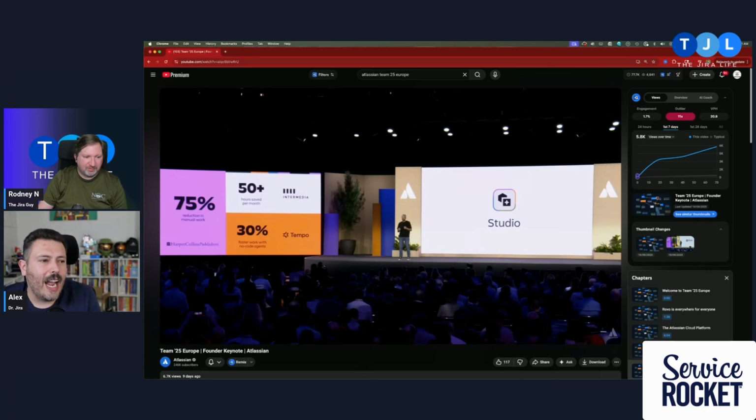You're not hiring a systems administrator to do anything in Atlassian cloud going forward. The me of 2012 or 2013 when I first started with Atlassian would not have been hired for that role based on what you need to know today. But it's also a different set of, again, we're just overusing the word skill here, but it's a different type of engineer, if you will, because you do still need to have technical knowledge of how these tools are going to interconnect in the AI world. And I think it's wise if you want to succeed with Atlassian.